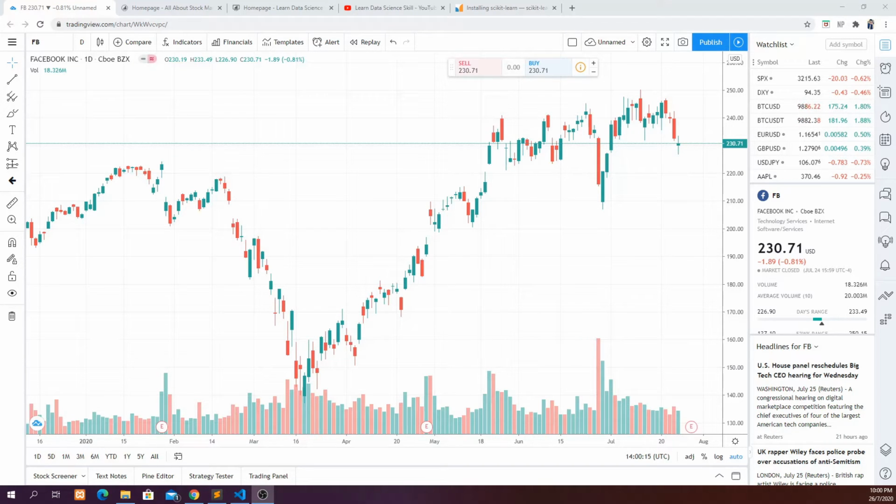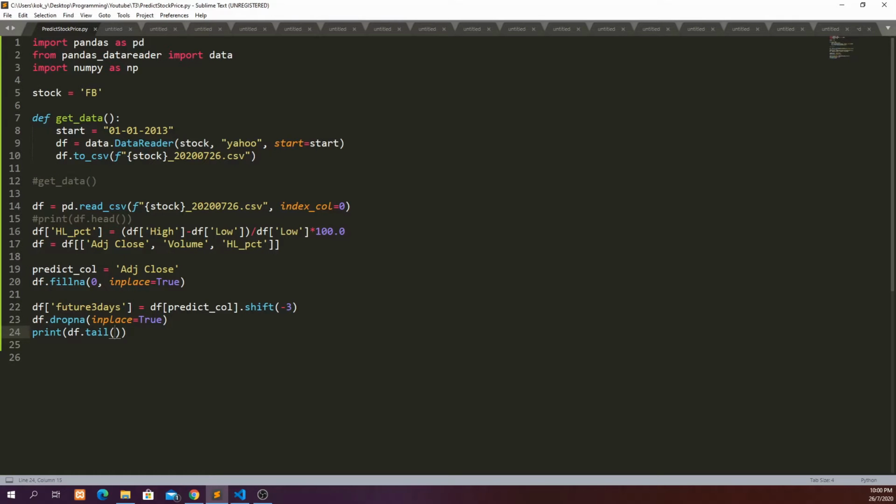In the last video I showed you how you can fetch the data from Yahoo Finance, and we have managed to save the data in a CSV file. We have also decided that we want to use the high-low percent change, the volume, and the adjusted close to predict the stock price of Facebook 3 days later.